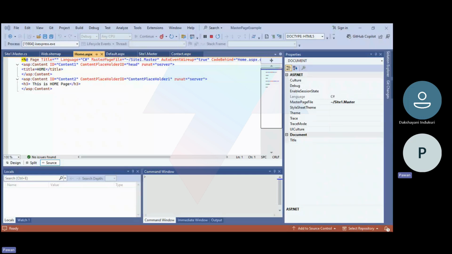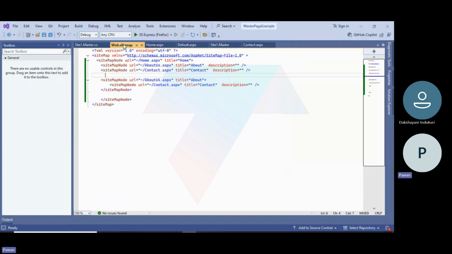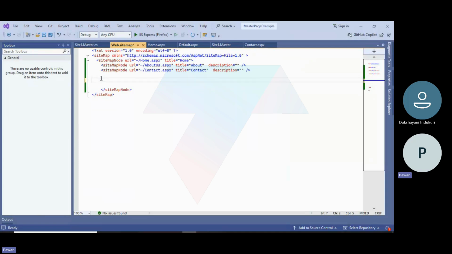Okay, yeah, this was the problem we were facing last time. Basically the issue is we cannot create multiple nodes with the same name. So we are doing the same, so we need to remove this. Okay, so right now we have only the two pages.